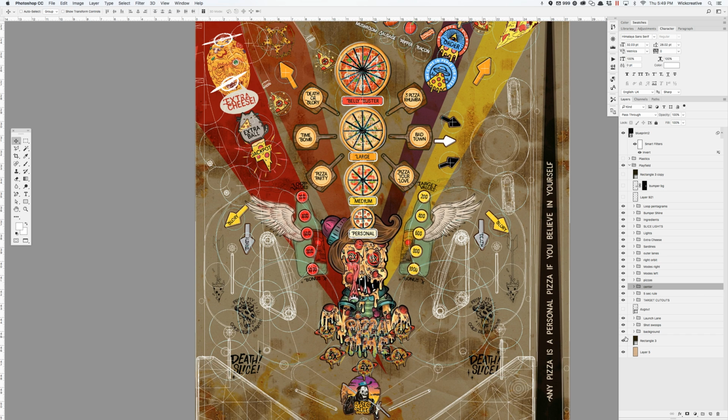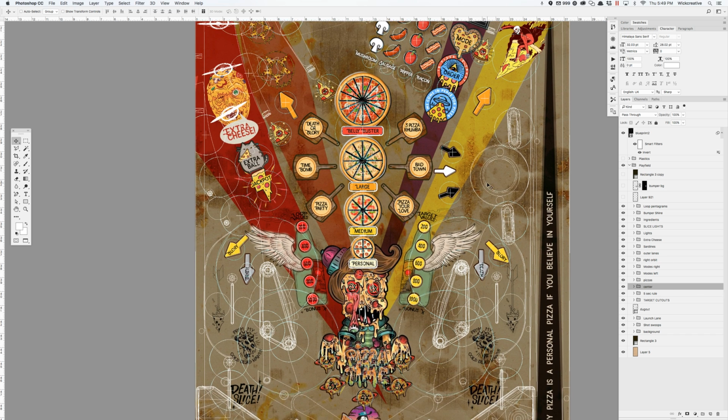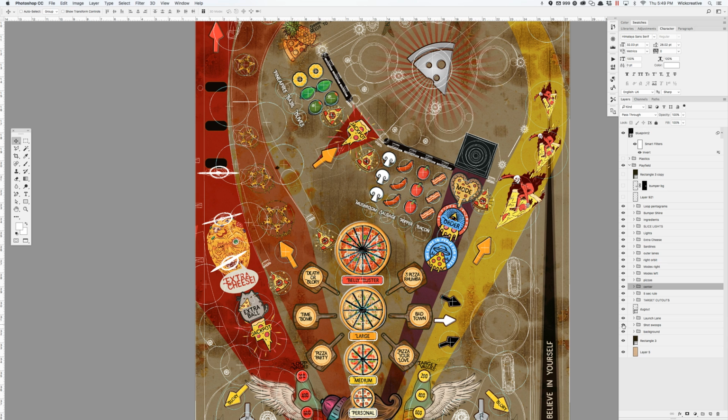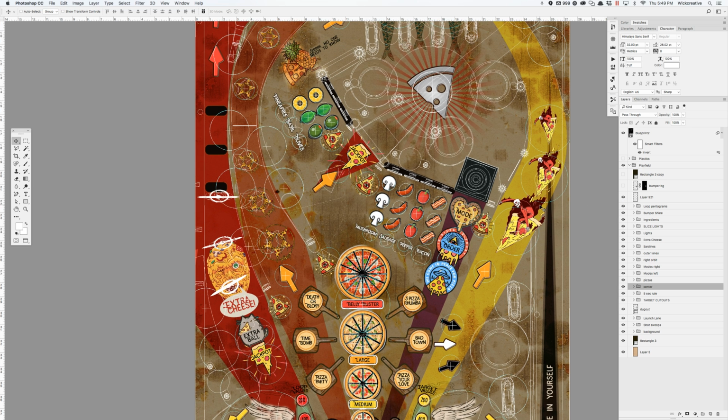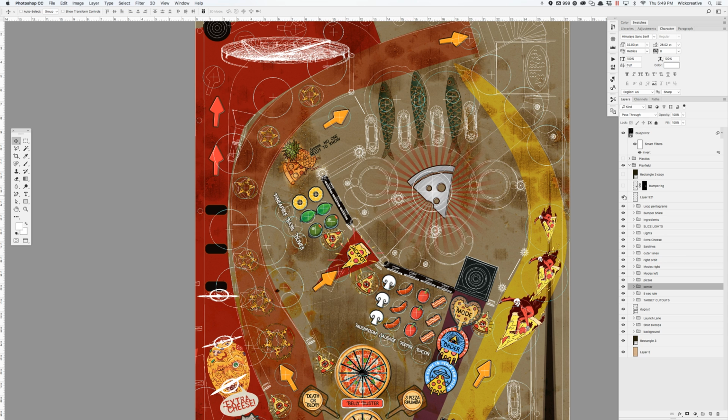Just a little fun art on the launch lane. Dugouts. I like my dugouts in games to be black, so it looks like it's falling into an actual dugout. Sometimes I don't even know where these lanes, where these things go. Is that my pepperoni pizza guy? I don't know.